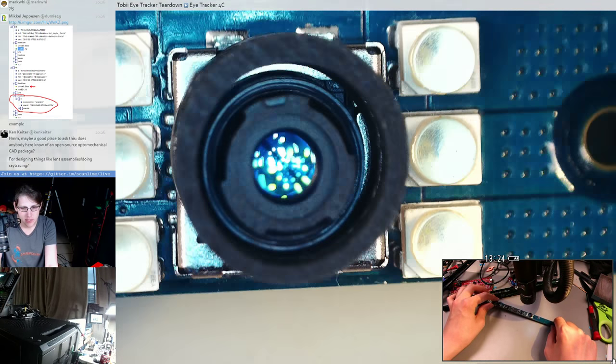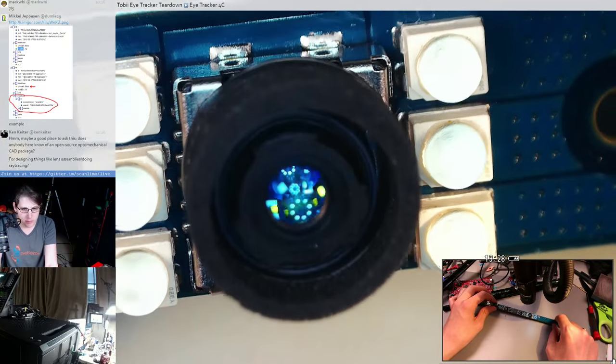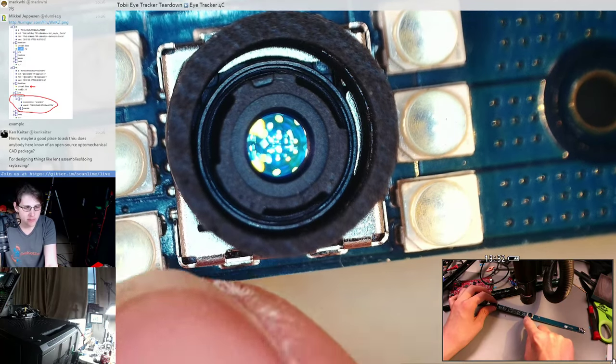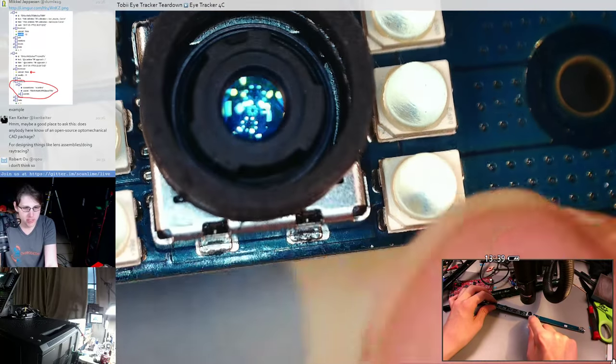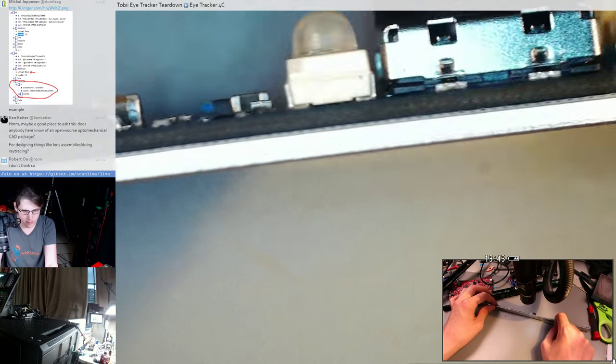So this is the main camera. Less extensive baffle than on the previous camera, but still there's some foam around here to keep it from directly seeing the light from these LEDs. And it looks like there's a filter built into that lens, maybe.